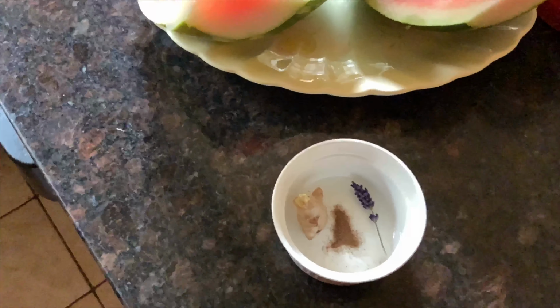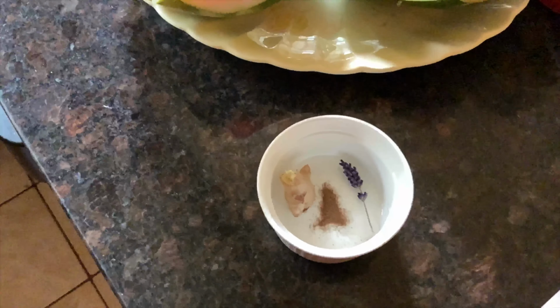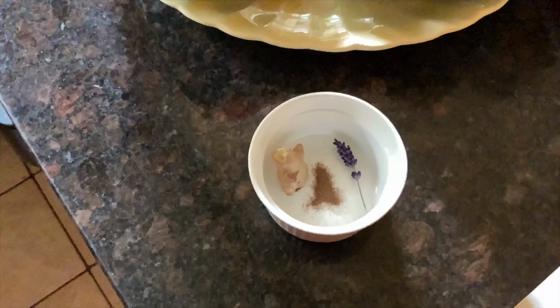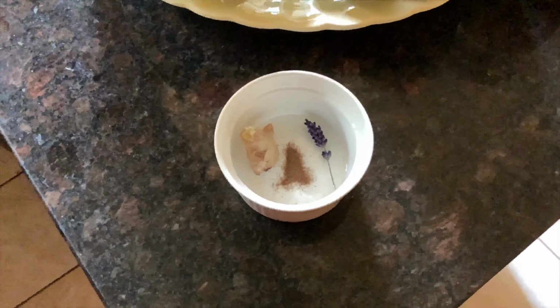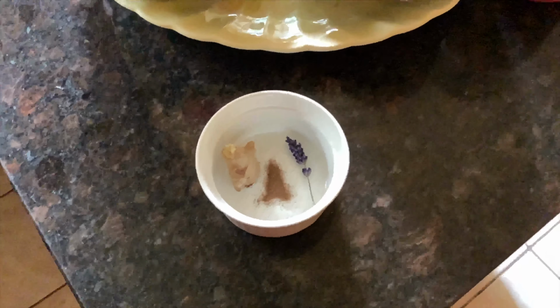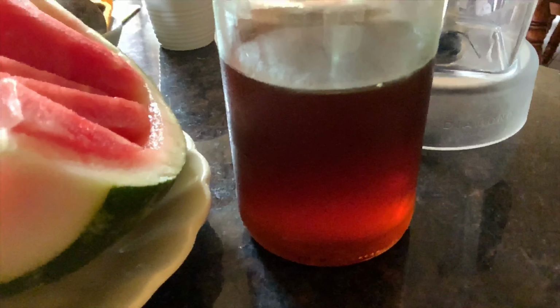So I added some fresh ginger, some allspice, and a small piece of dried lavender from the garden to my granita. Give it a little spiciness, a little floral, and then a good balance. And then I'm going to add a bit of wildflower honey.